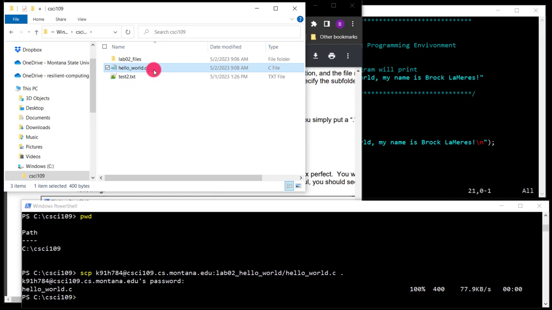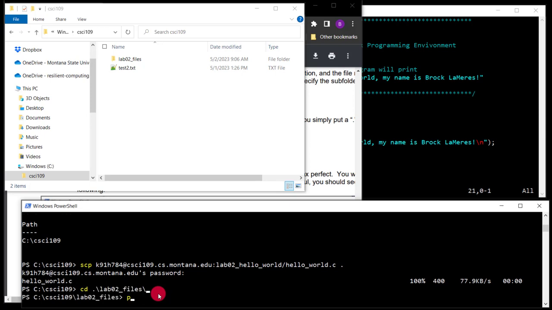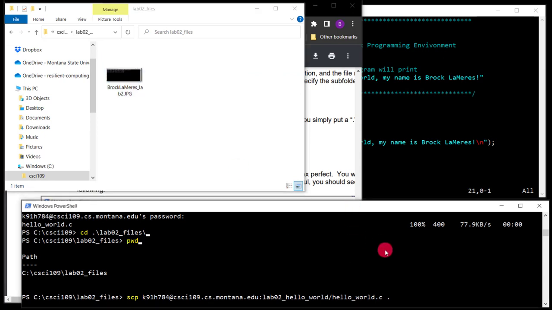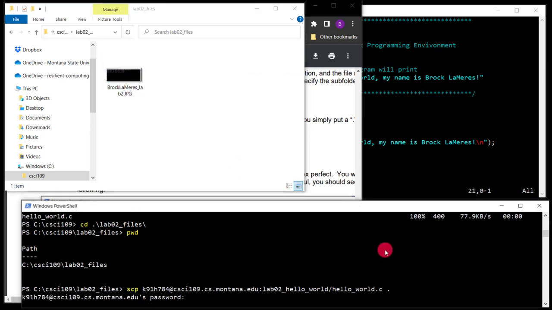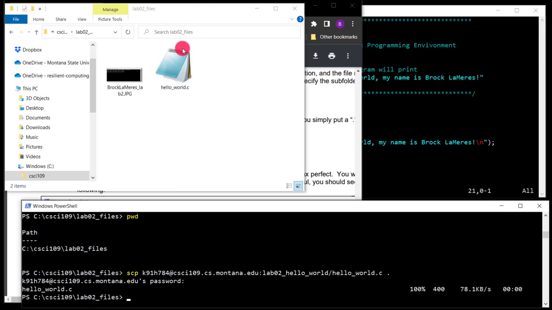So let me delete that. I'm going to go delete. And now let me do this. I'm in Windows. I want to change my directory to lab 02. Okay, now I'm in the right directory. All I need to do now is up arrow again, and it'll put it where I'm at. So now let me go into lab 2 up here and let's see if it'll pop up. So I hit return, and lo and behold, it copies it over, and there it is.